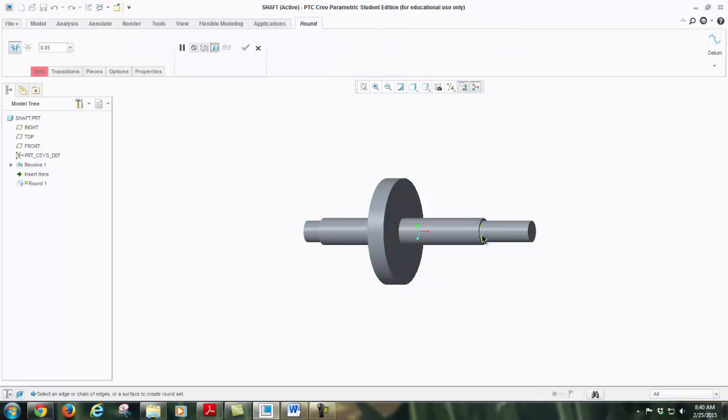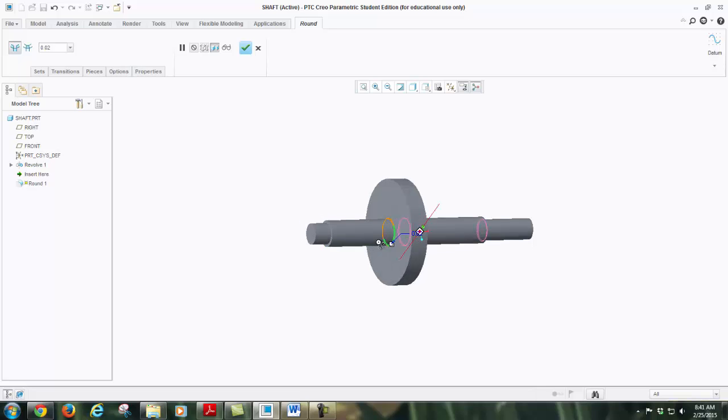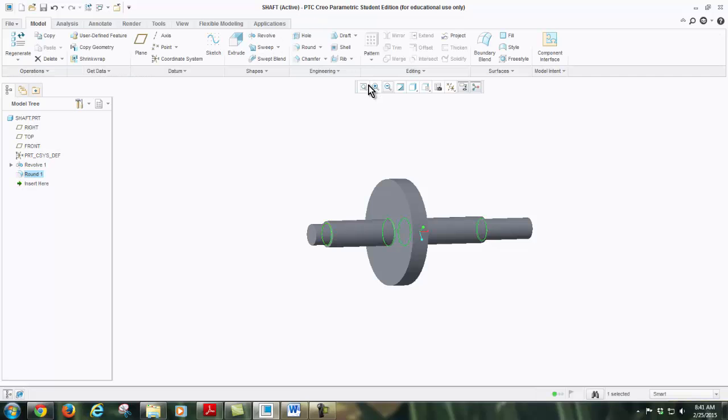Next, we will fillet the edges by selecting round. Click on that inside edge, and it's going to be 0.02. And there will be 4 edges in total that need to be rounded. You can rotate. And don't forget that you can rotate the object by holding down the Control and Scroll key and moving the mouse. It allows you to keep a specific point of rotation. We can click OK now.